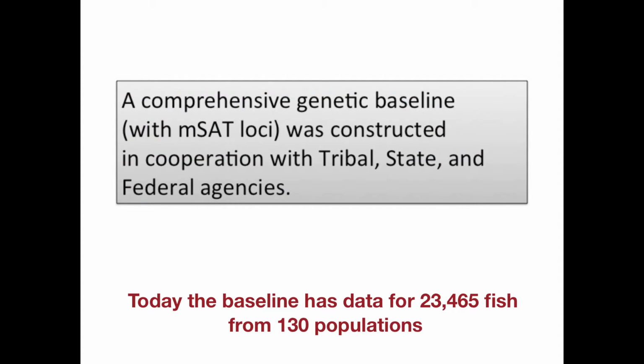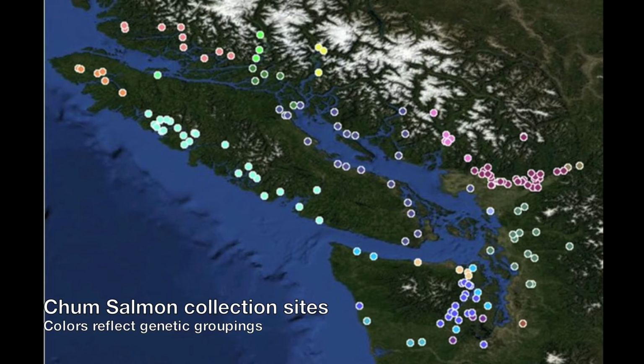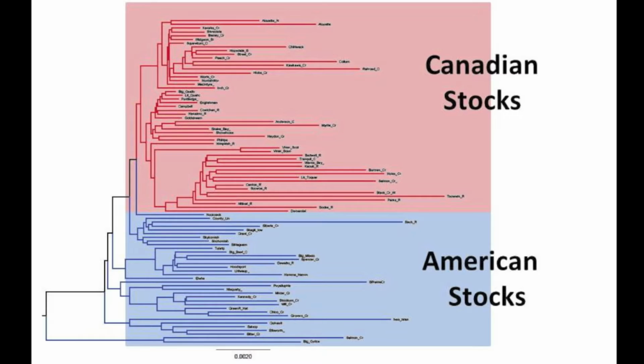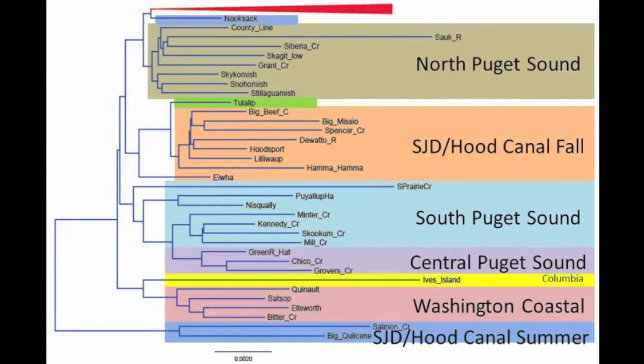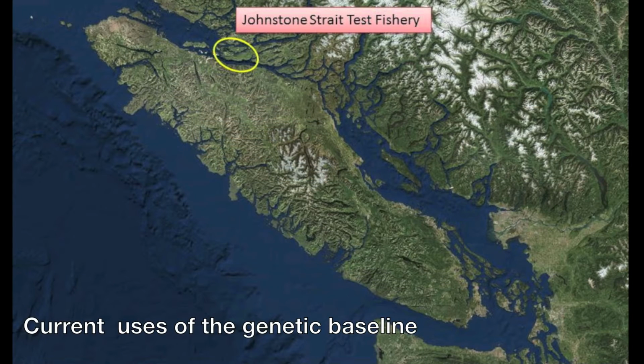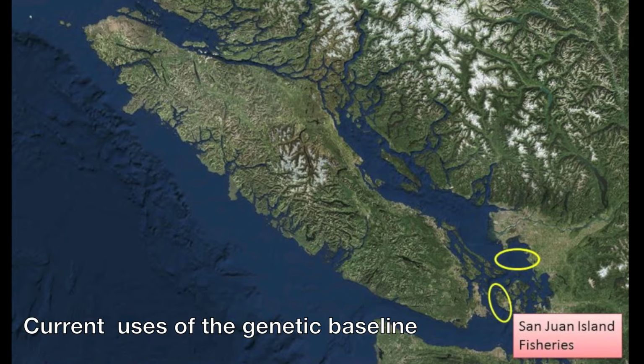For several seasons, the Chum Technical Committee facilitated the collection, analysis, and evaluation of an expanded baseline. Fortunately, through this work, the observed patterns of differentiation closely matched our units of chum management. It is clear from the dendrogram that Canadian and U.S. stocks are recognizably different. As well, different conservation units in Canada vary, as do stocks identified as management units in the U.S. These data have been and continue to be used by the Chum Technical Committee to monitor stocks entering Johnstone Straits, as well as in mixed stock fisheries in the San Juan Islands.